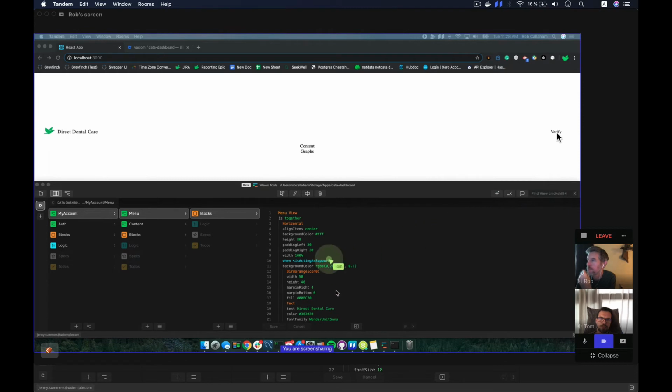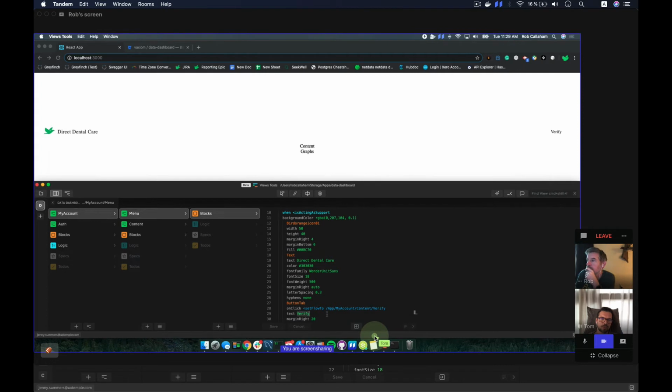But you can change that tab if you scroll down on the code. You can change this text. You see here, there's a text on the button. So that says verify. You can change it to say, I don't know, important stats, or I don't know what we would call that first tab, that graphs, like what would that data be?